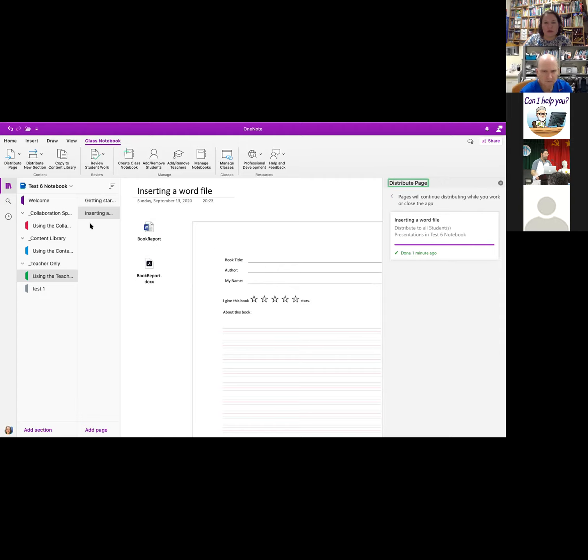In the content section, you can insert different types of files, right? You can insert an audio recording. So I hit audio recording, I recorded them as they spoke, and then I locked the page. I can still edit a locked page, but the student cannot edit a locked page. So that page in their class notebook, they can see it, but they can't edit it. So they can hear their audio recording from the test, but they can't actually change it or try to re-record.